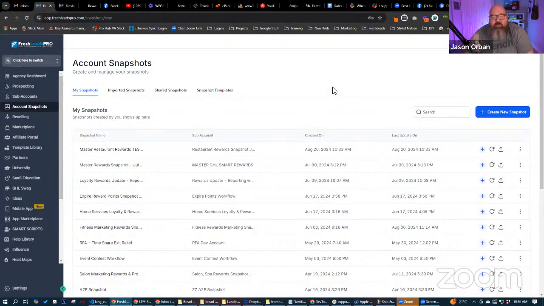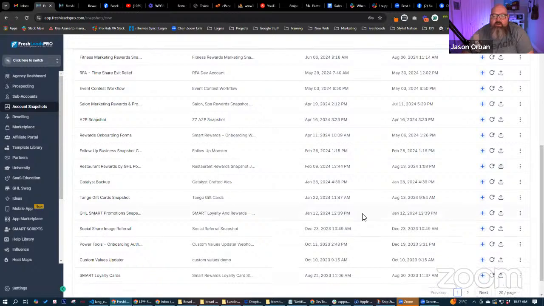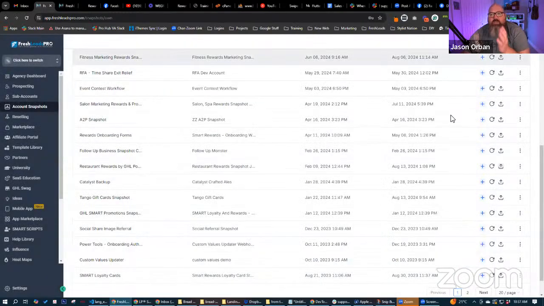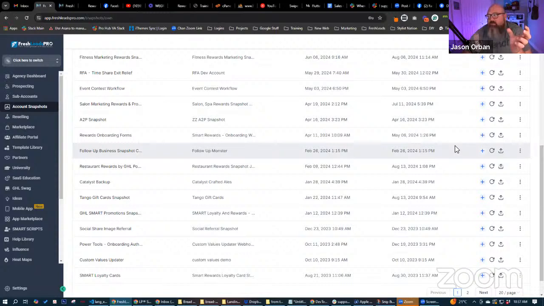So for Courtney, when you're talking, if you have different ones, you'd have different master accounts. When you click here, you would say, okay, these are all the sub accounts that are using tier 1. Okay, let's push out updates to them. And then you'd have another one for tier 2, and that's everybody using tier 2. And then you could push out updates, and then you could have one for tier 3, and push out updates for tier 3. And then each one of those tier 1, tier 2, tier 3 can be based off your master account.